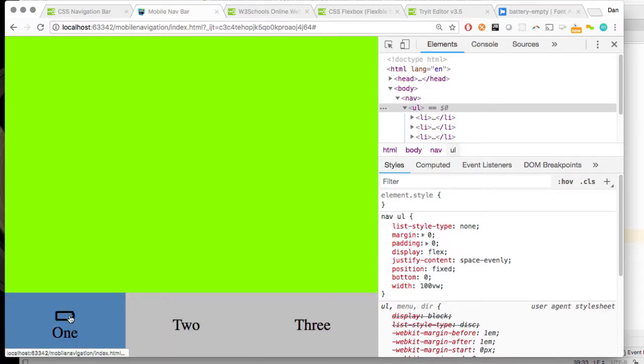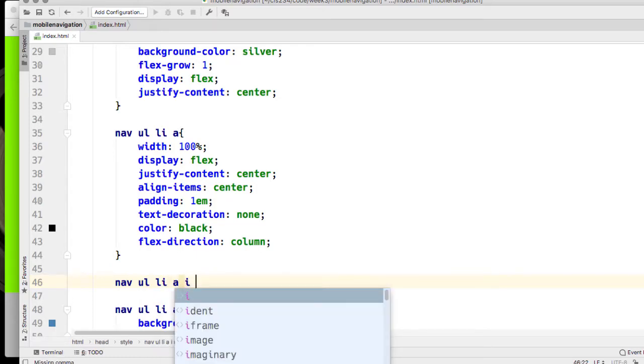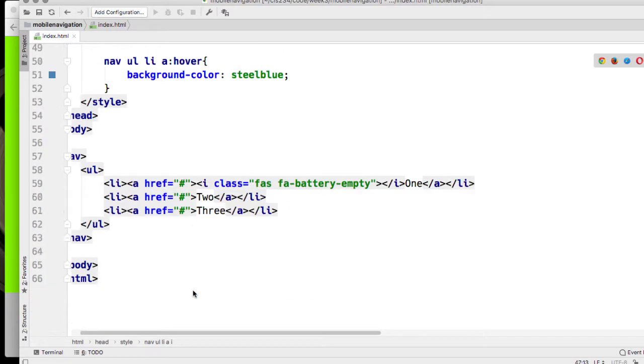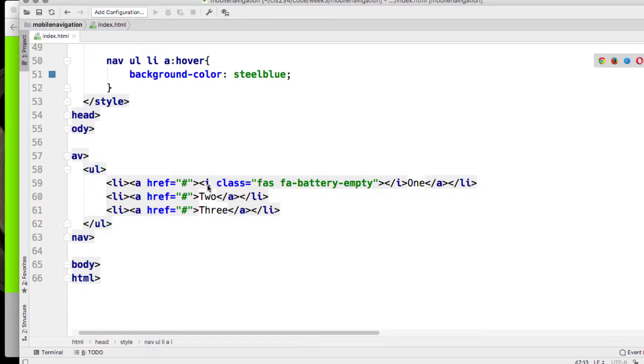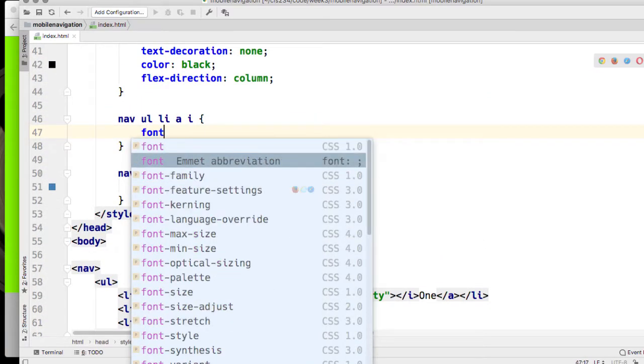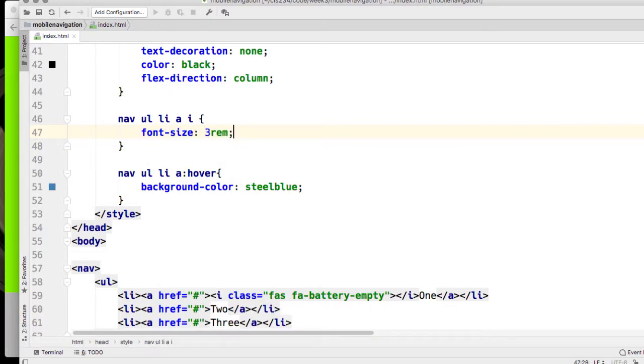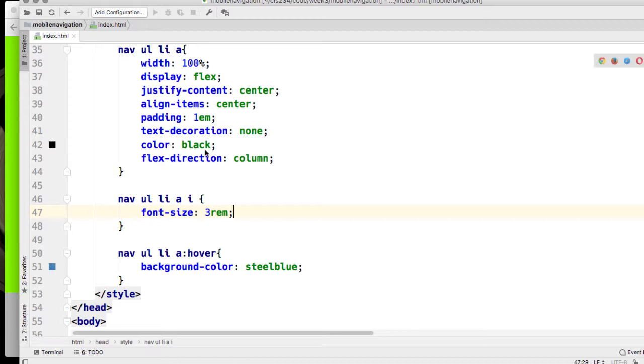So let's change the styling a little bit so that the battery will actually show up larger than the text. So we'll use a CSS selector for the I element that we put in here inside the anchor, and change its font size to be larger than the text.